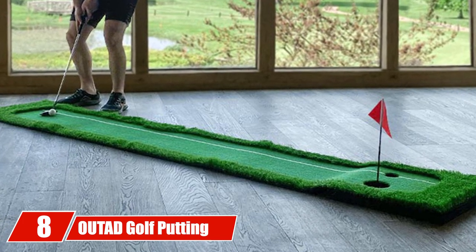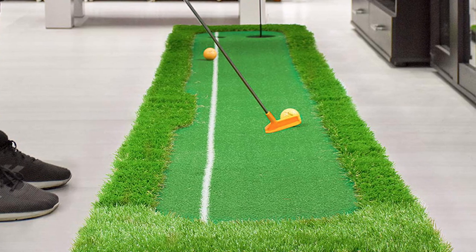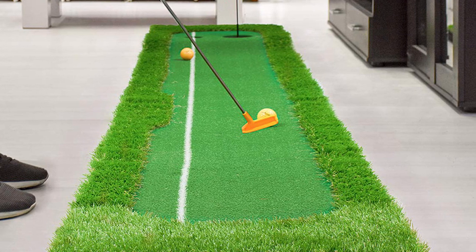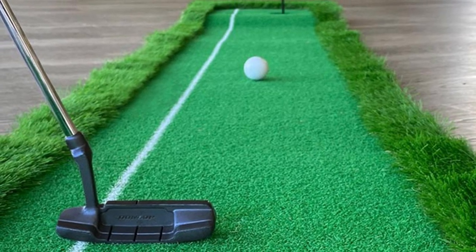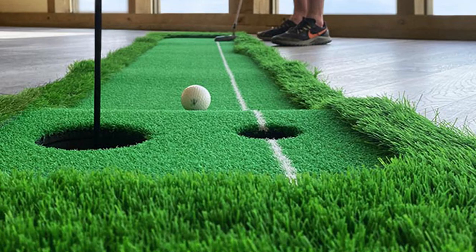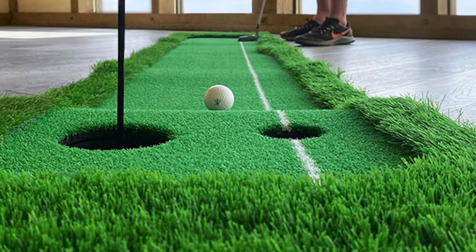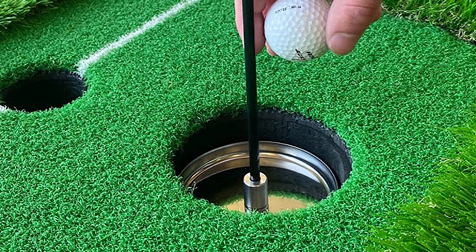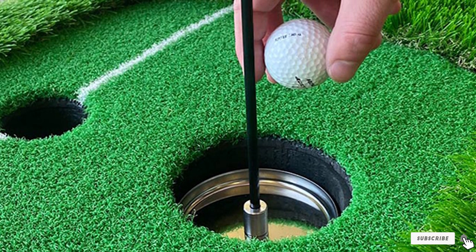The number eight position is held by A Tad Golf Putting Mat. This indoor putting green will fit well in most rooms or covered patios. The premium turf lets you practice keeping links on a true roll surface with a stimp reading similar to actual greens. The green is 1.6 feet wide and 10 feet in length and works well on both hard surfaces and carpet. It also has a thick outer layer of grass bordering the green for a stylish look and alignment help. Choose from the regular size hole or the small hole to practice your putting aim — aiming at the little hole makes the normal size hole appear much larger, giving you more confidence.